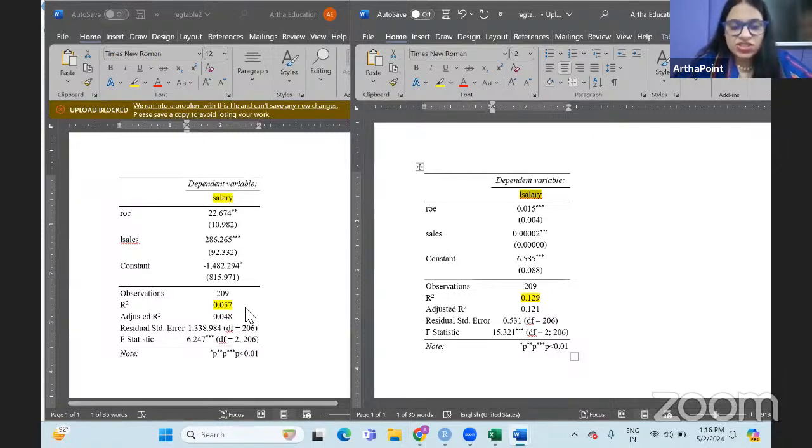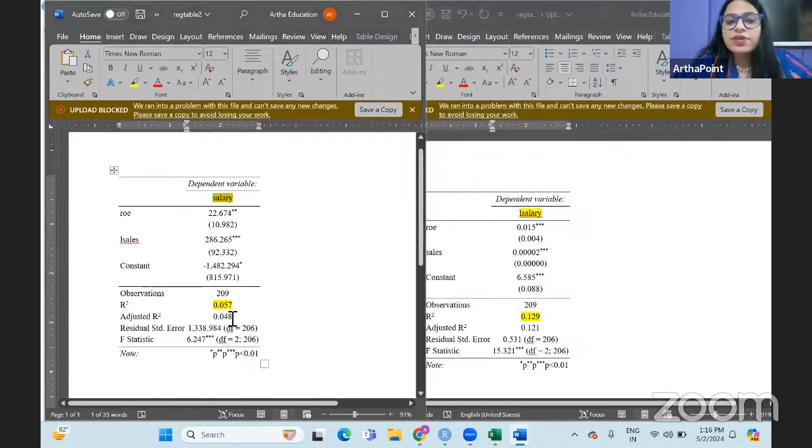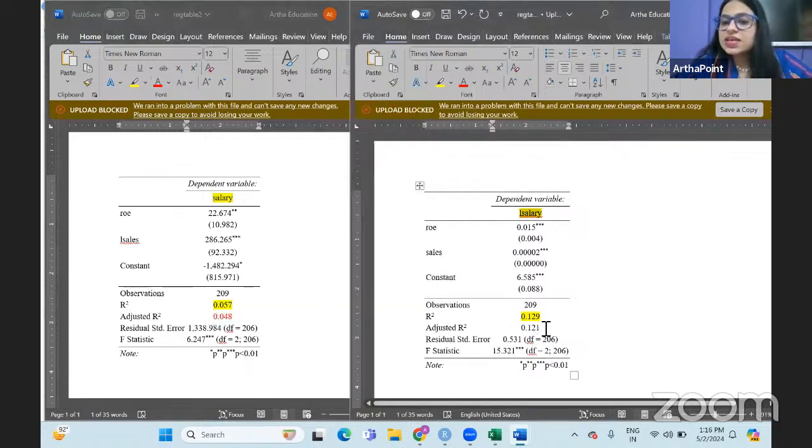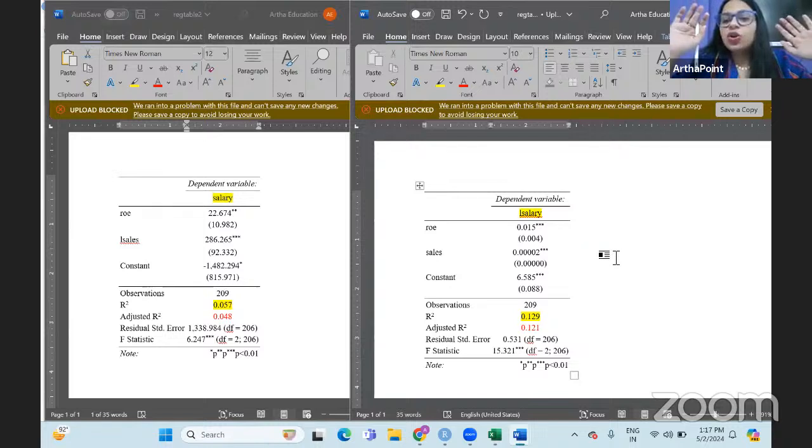Right? अच्छा, एक चीज देखो, adjusted R square will always be less than R square. And the reason behind this is that adjusted R square takes into consideration the degrees of freedom, right? So whether I talk about this model or this model, adjusted R square will always be lower than R square. Am I clear with this fact? Okay.